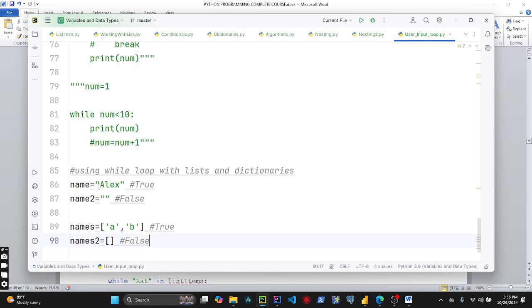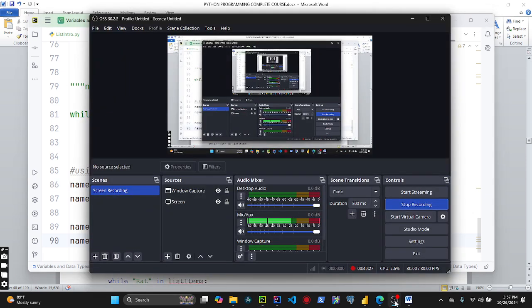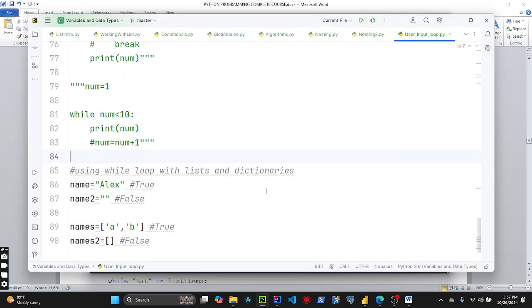So now, like I said, when we create a variable and we assign it a string value, Python sees that value as a true value. And when we create a variable and assign it a value of an empty string, it sees it as false.